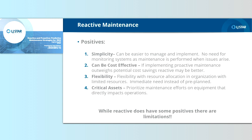Also, with regards to being cost effective, it does make sense because reactive maintenance requires a minimal upfront investment. And you'll see what those investments can be when we talk about the predictive technologies, investing in AI, and some of the preventative measures. This can come in handy where resources are limited or where equipment failure consequences are relatively low, as each company would need to look at it. If you've got equipment that you don't think is going to fail very often, reactive maintenance may be the way to go because the costs can be kept relatively low.